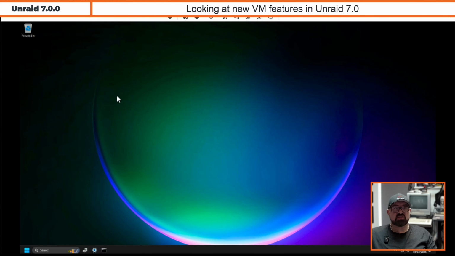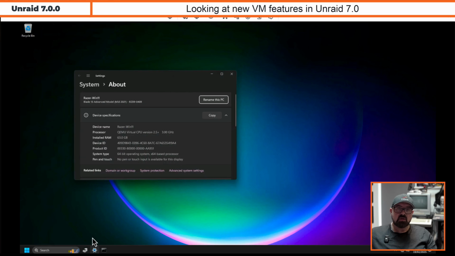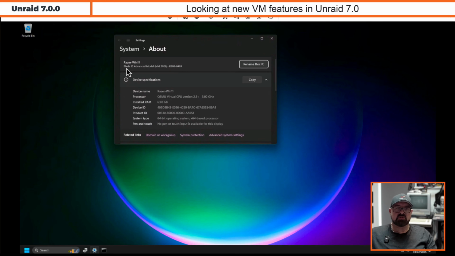And so this is actually the VM running. Now the Razer laptop had a 3080 inside of it. So that was quite lucky because it was the same GPU I had inside of my server. So we can see that's here. But if I open up the settings here and look at About System, we can see here that it thinks it's a Razer Blade 15 Advanced Model mid-2021.